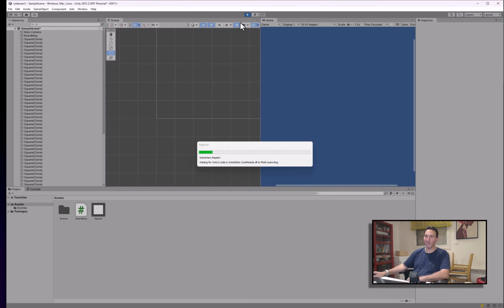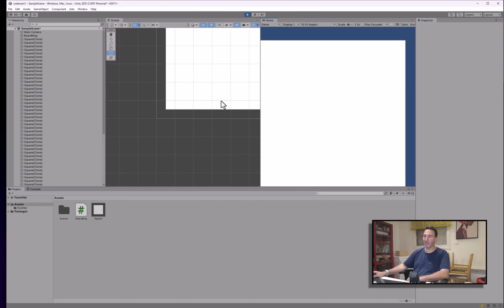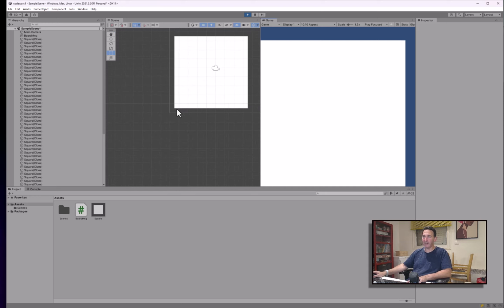This will just run the game and create all the squares, and look, it actually created a board, but it's not in the exact position, but we can actually work with it. This is fine. Now the problem is all the squares look the same. All the squares are white, and we want to do something a bit different.